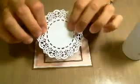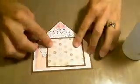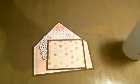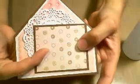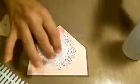Okay, the doily that I'm using is the Tea Time doily, which I showed everybody in the beginning. It's a Cottage Cuts. And so I'm just going to be using this one to put behind my layer. And I'm hoping you can all see that. That's what it's going to look like. So there we have it. And then what I do is, whoops, I have my fence. My fence is going to go right about there. So I'll probably cut the little ends off. And so now what I want to do is get this part glued down first.